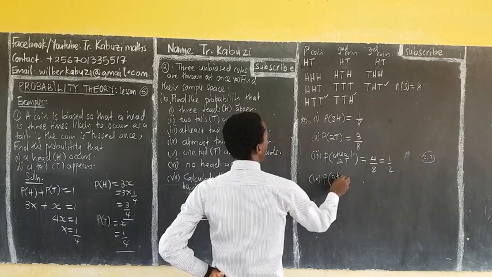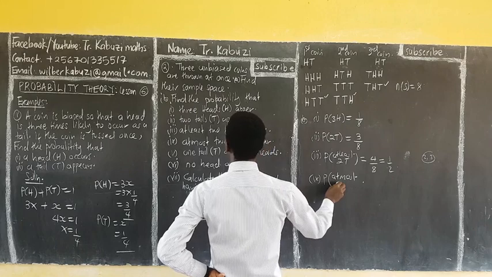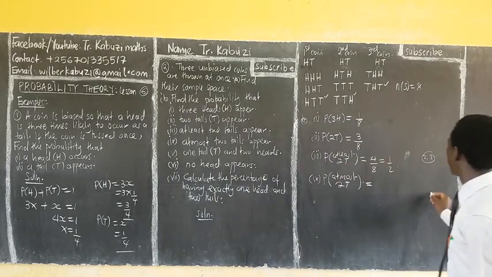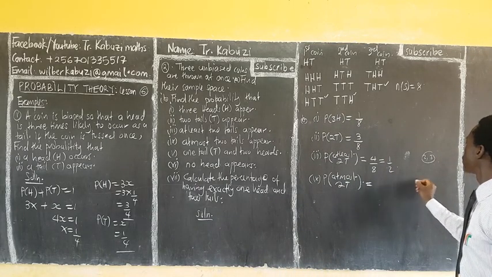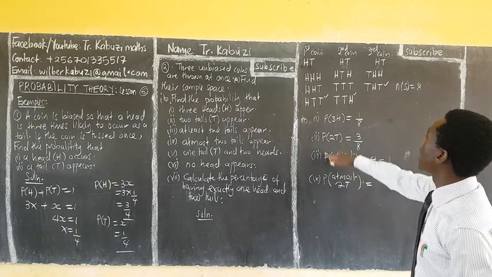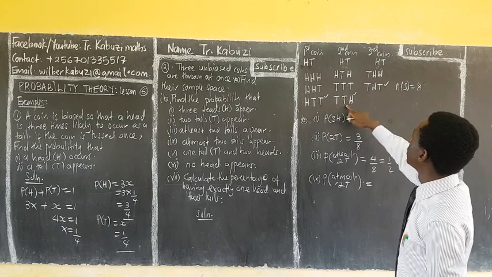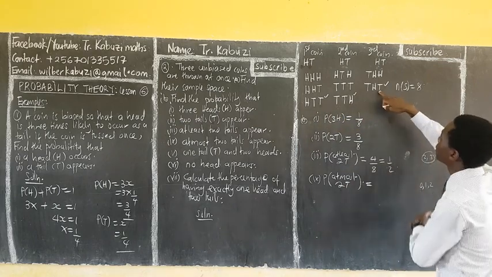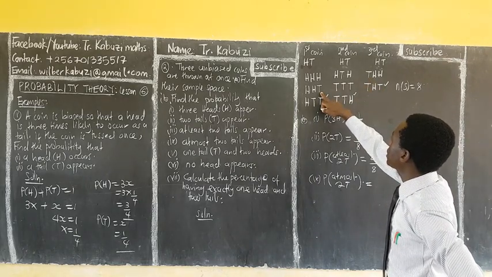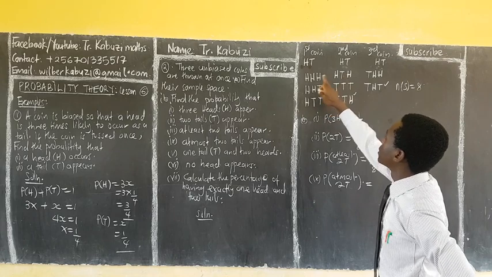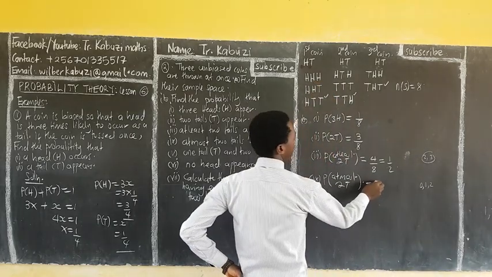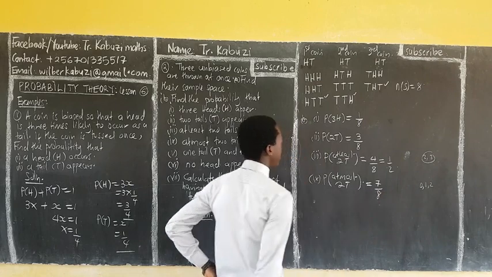Probability at most 2 tails. Now at most we say, at most 2, we shall go from 2, 1, also 0. At most meaning the highest number of tails should be 2. So we have 1, these are 2, 3. Then where we have only 1, this one, and this one. So those are 5, then 6. And then where we have 0, so here we have 0 tails. So those are 7 out of 8 chances.